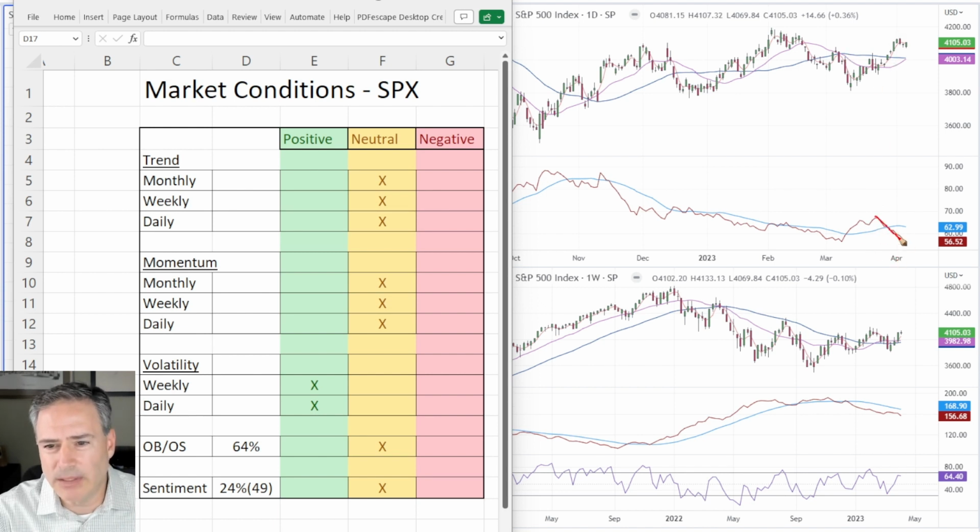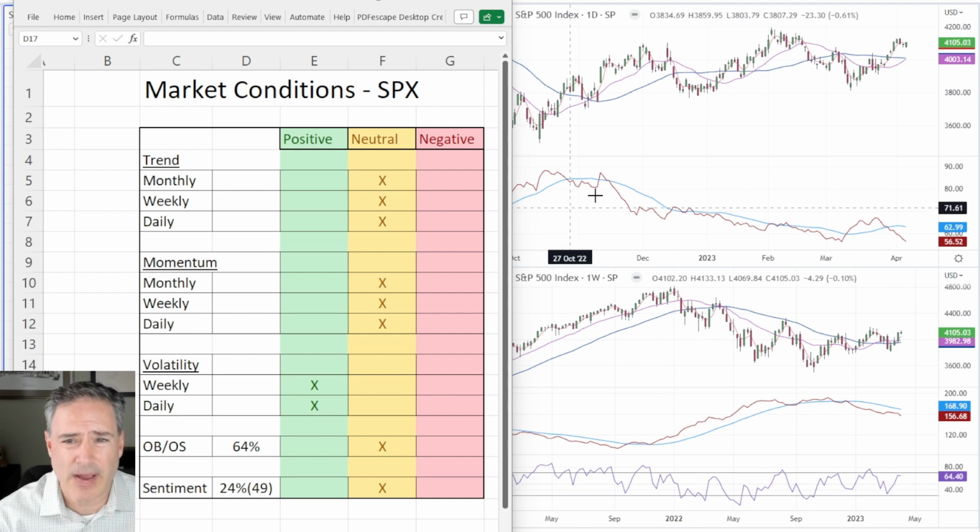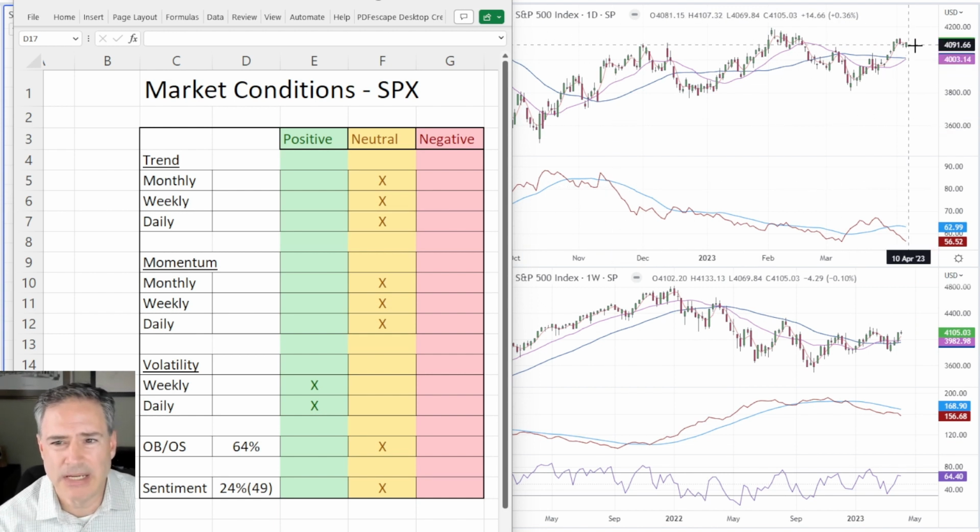So I look at this, and now I see this is below a declining moving average, and this is below a declining moving average. So I think we have to respect the fact that until we start to see an increase in the size of these bars and an increase in volatility, then I think we have to maybe be on the lookout for this to want to push a little bit higher. I'll go into whether I think this can get through this 4,200 or not.